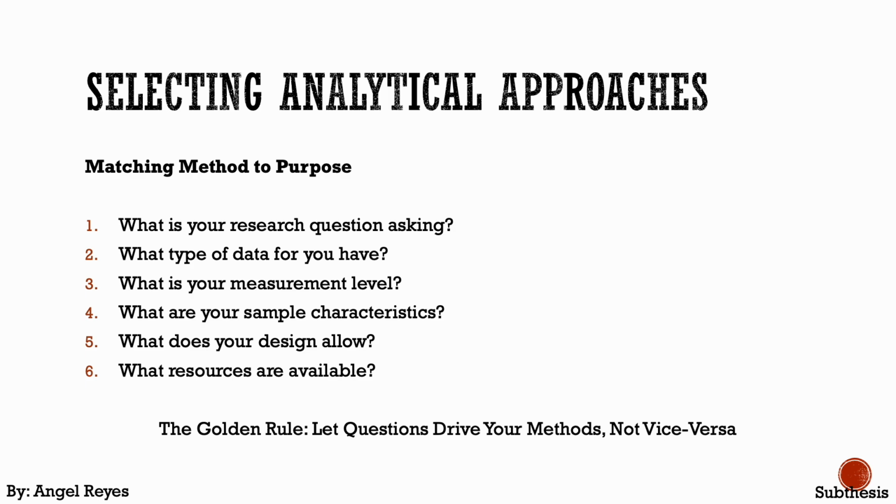First and foremost, what is your research question actually asking? Questions beginning with what or how much suggest descriptive analysis. Is there a difference? Points toward comparative analysis. What is the relationship? Indicates correlational or relational analysis. What causes? Requires designs and analyses capable of supporting causal inference. What does it mean? Suggests interpretive analysis.